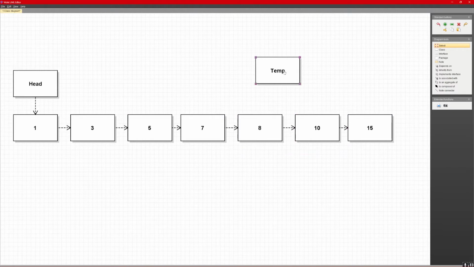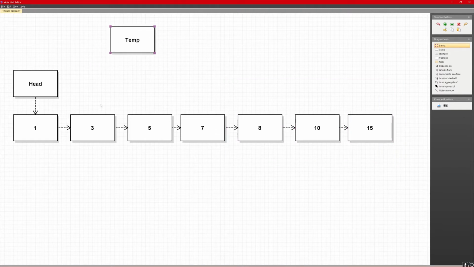So that's how you can add something to the middle of the list. You just have to make sure you point the reference to the node in front, and then you pull it in after you've already connected the node in front to it. You can connect the node behind it to it. Otherwise, you would just lose this whole part of the list, and that would be pretty bad.